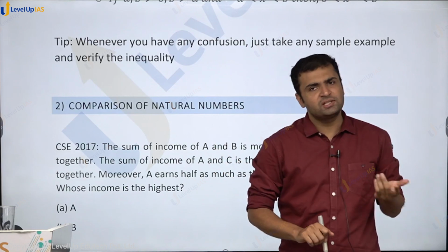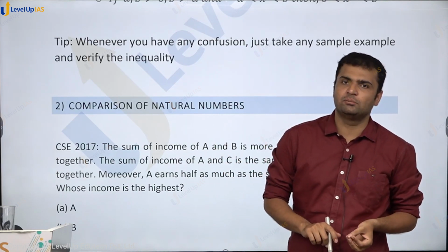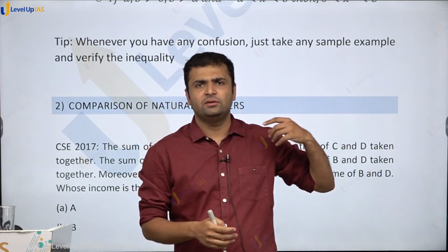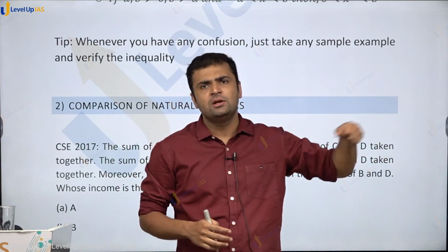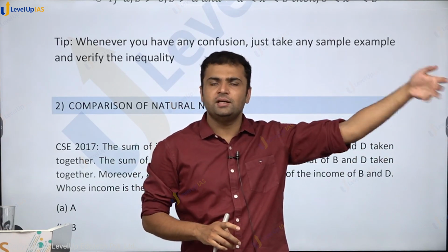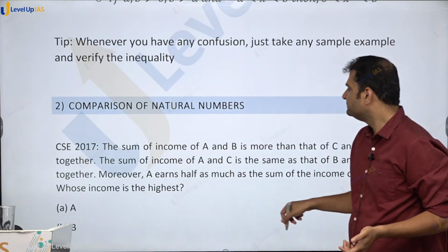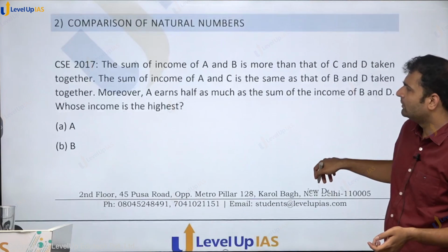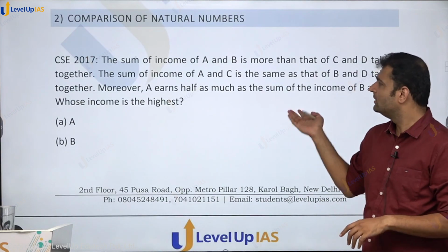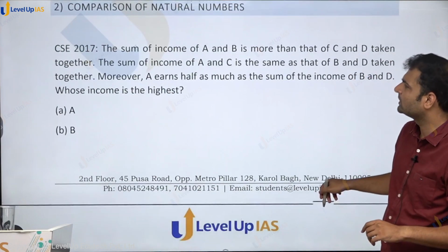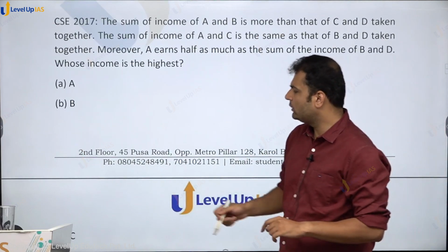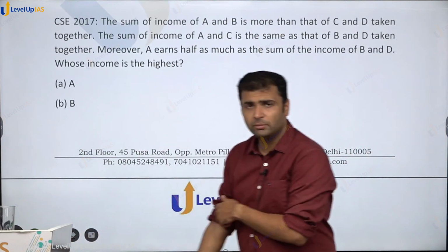Next is the simplest of all, comparison of natural numbers. जो मैंने क्या बोला, natural numbers is 1 2 3 4 5 6. The number which is to the right is the bigger one, number which is to the left is the smaller one. That is all. And just based on this comparison was this question. You just had to plot all the information that you have.